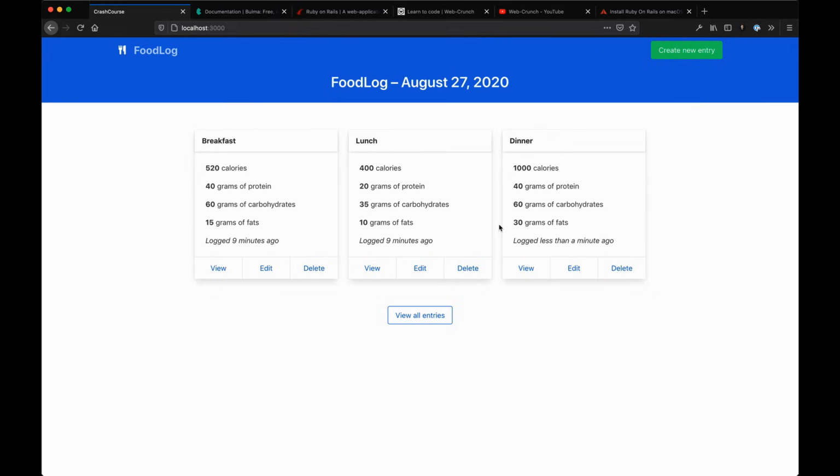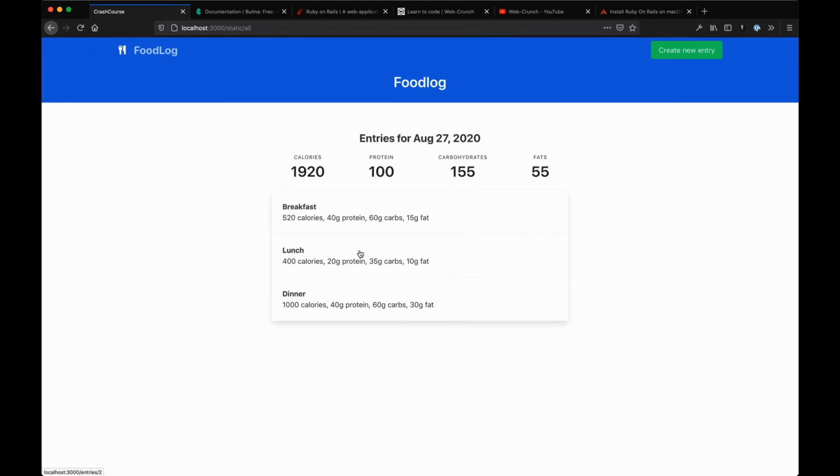You might be asking, well, what if I want to see all of the entries I've had? Well, I created a view for that, grouped by the date itself. And then you display basically an added format of each of these meals. So we do some calculations behind the scenes that present this stuff in an ad hoc fashion. For each day, you'll get a breakdown. So if we were to add a new entry for tomorrow, there'd be another whole new August 28th entry down below with a grouping of those meals.